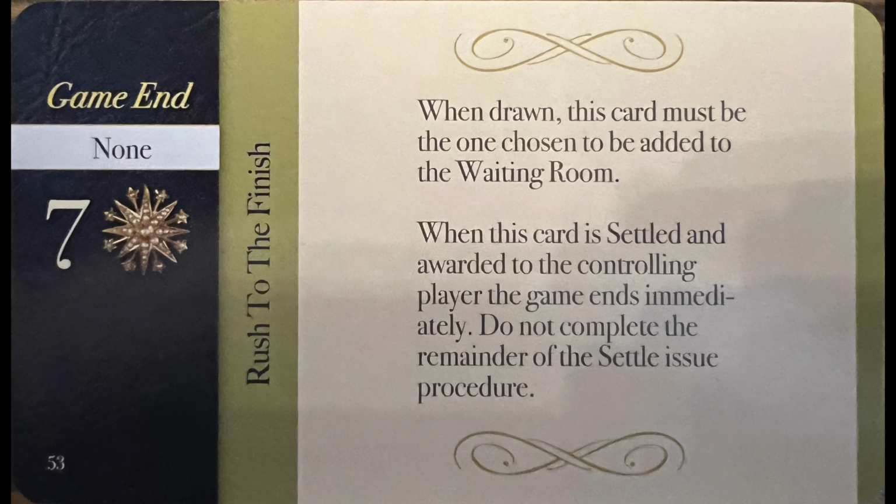Game end and final scoring. When the game end card, Rushed to the Finish, is drawn from the issue deck, it is placed immediately into the waiting room and play continues as normal. But when that issue is eventually settled, the player with control takes the card and the game ends immediately, with the card being worth 7 victory points, and all players calculate their final score using the included scorepad.